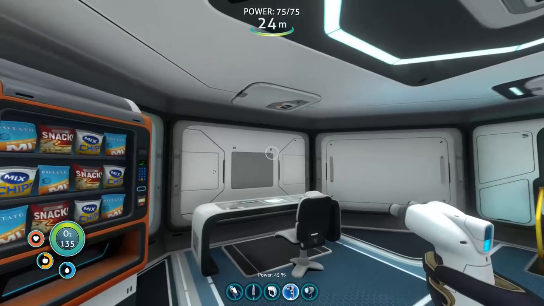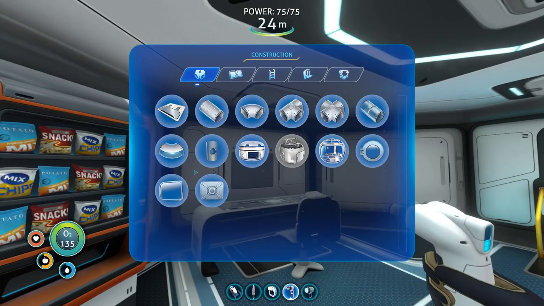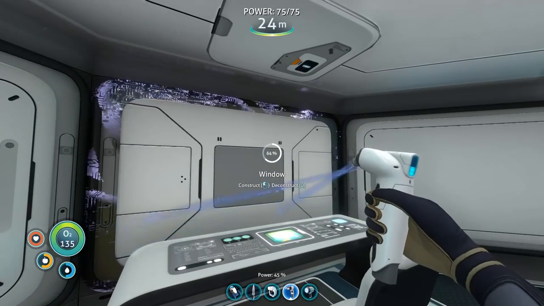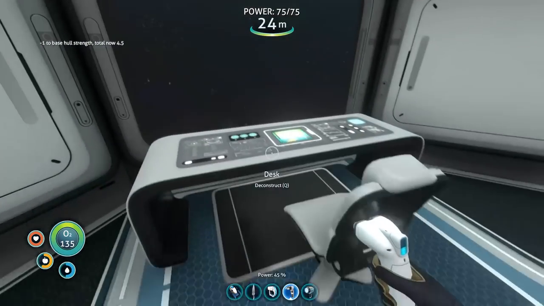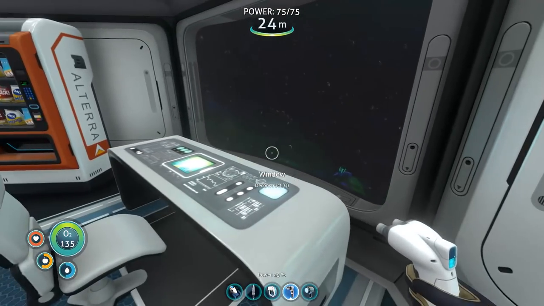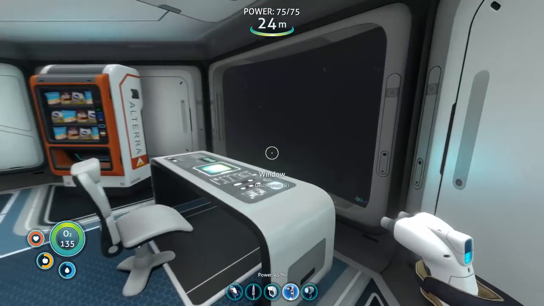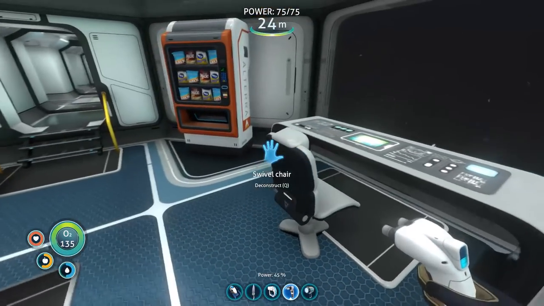Following this... What do you mean it's too close to the desk? You're supposed to put it close to the desk so you can work on it. Don't be mad at me, I didn't make the game. Fair? That's fair. All right, nice window.